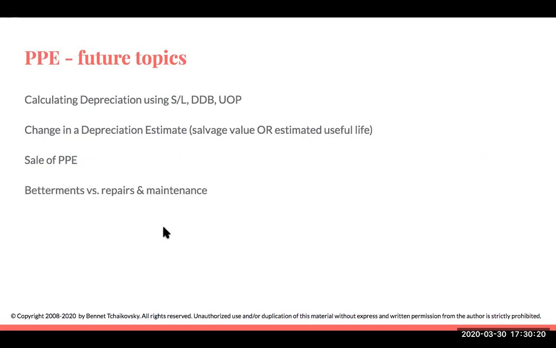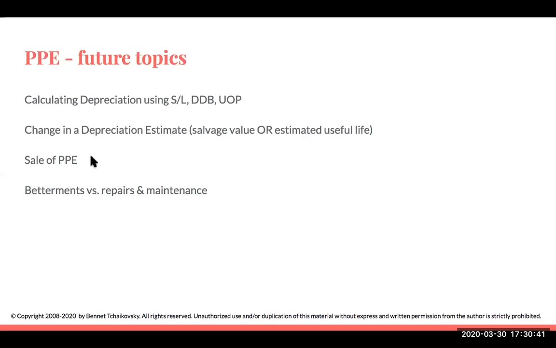The last part here is what we're going to be doing in future videos. I'm going to devote separate videos to calculating depreciation expense using straight-line, double declining balance, and units of production. We will also talk about the change in depreciation estimates — why change salvage value or the estimated useful life. We will also talk about the sale of property, plant, and equipment, and lastly, betterments versus repairs and maintenance.